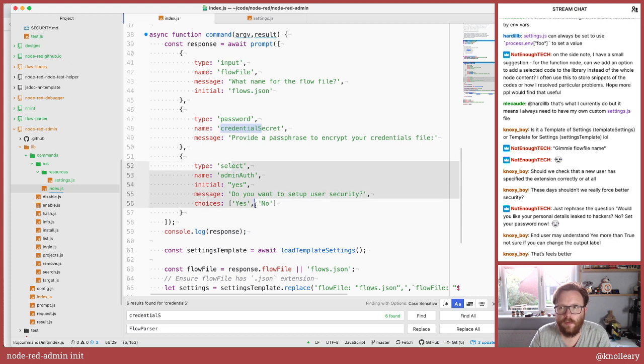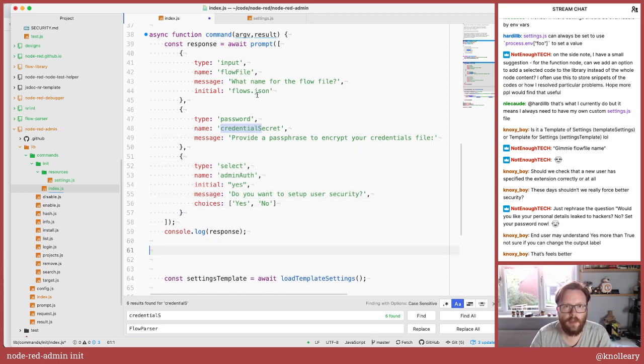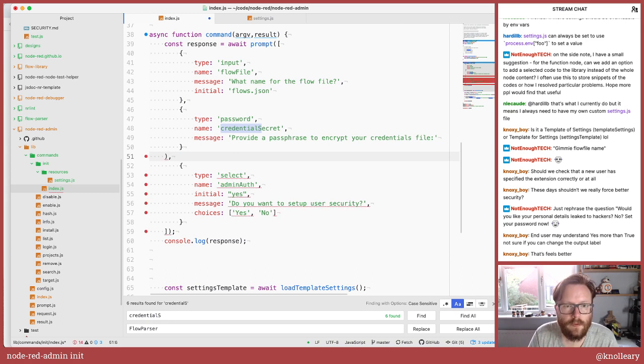Now, this is where we need to fork the logic. I can see this growing quite... at the moment we've got our initial responses. In fact, I'm going to split these up a bit.